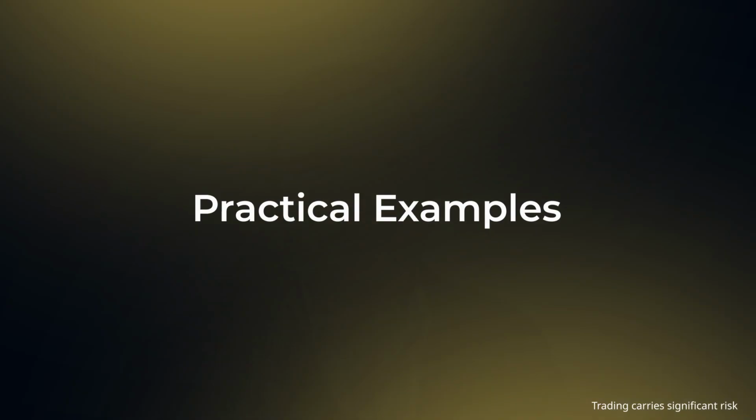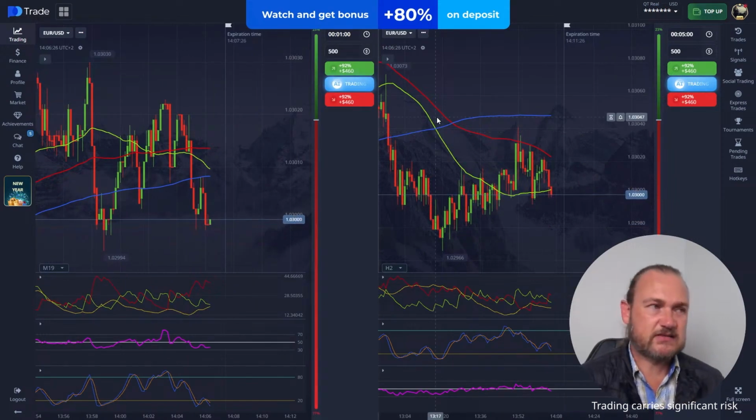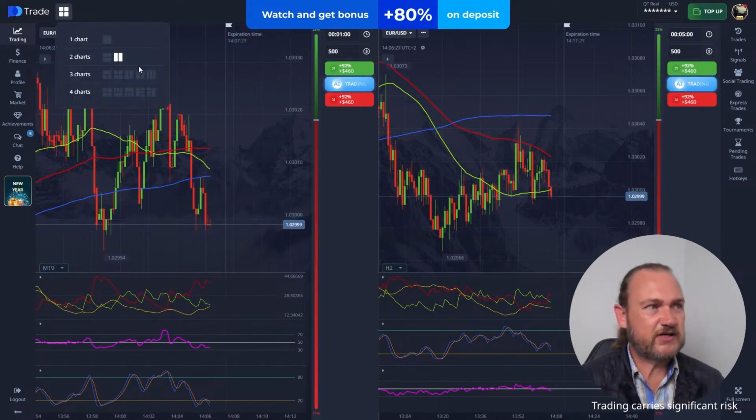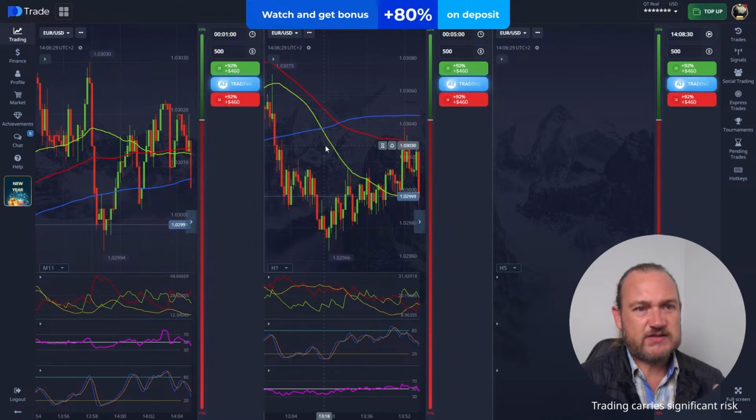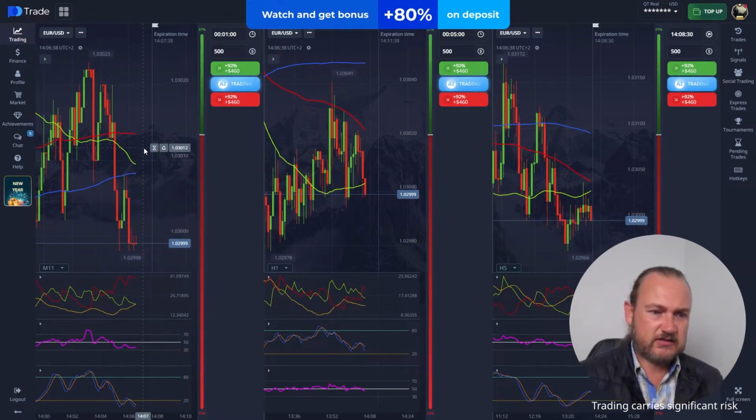Okay, so let's go to the charts quickly, and we can look at some practical examples and applications, and hopefully we'll get a couple of trades as well. So I usually trade like this, and then on my second screen I'll have more time frames open of the same asset. But for today's purposes, we are going to squeeze them in like this a bit, to show how we use the different time frames to determine trade entries for us.